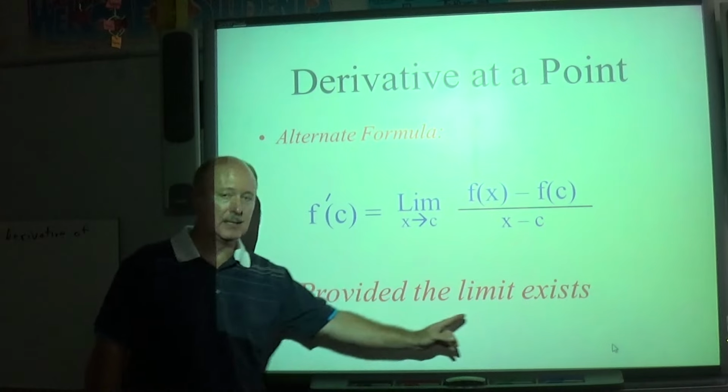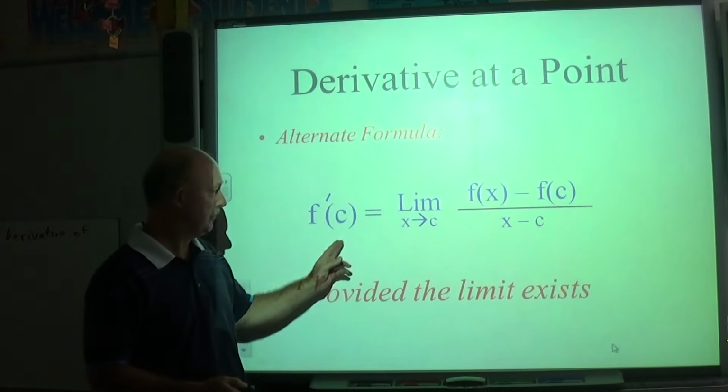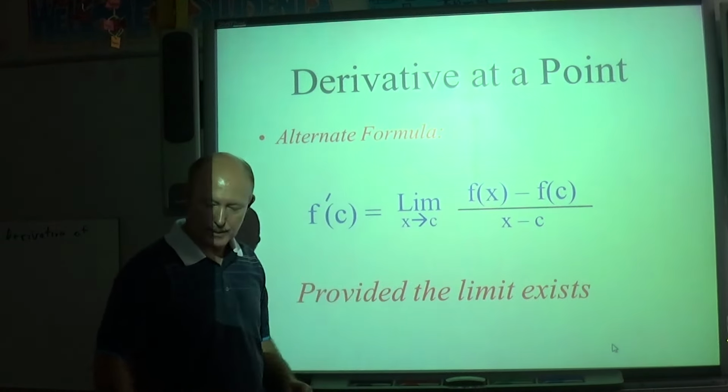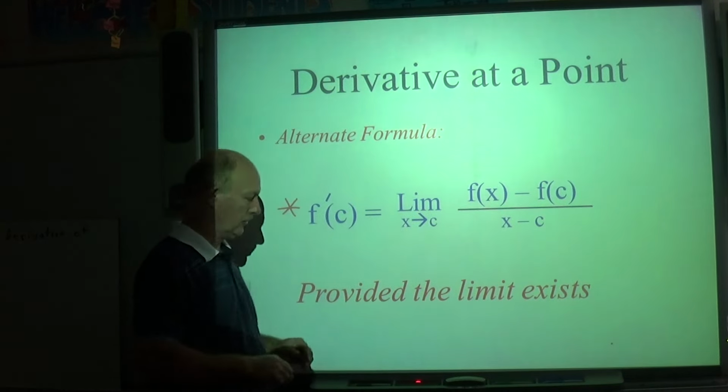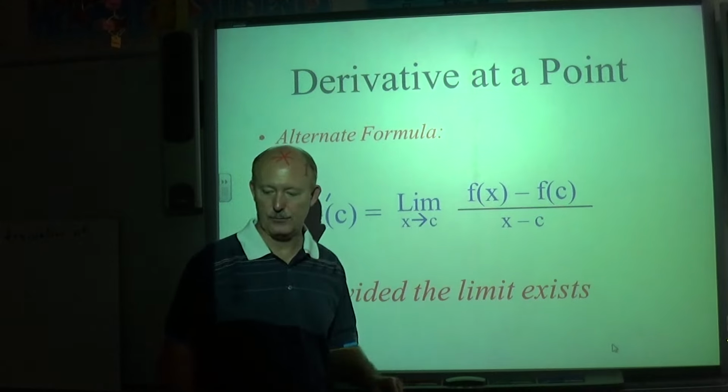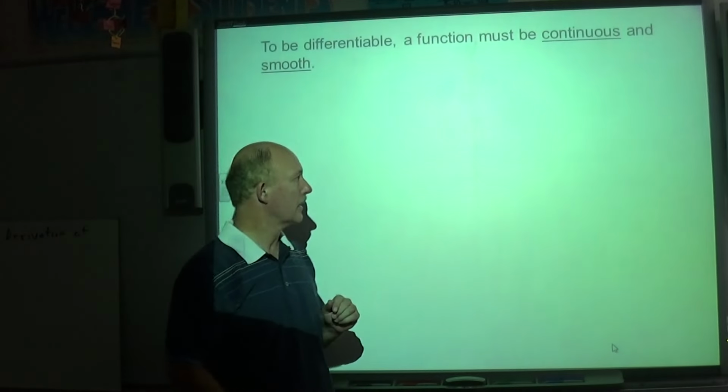Once again, provided the limit exists. But we'll be looking at this formula, so make sure this is the other alternative formula here. So let's put a little asterisk next to this. This is one of those formulas you need to know. Just like the other one we looked at a minute ago.